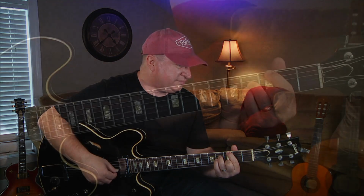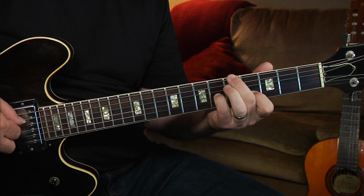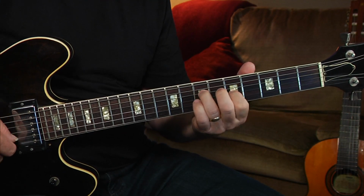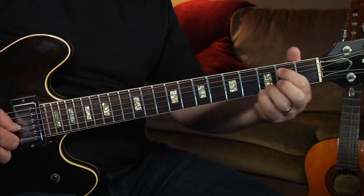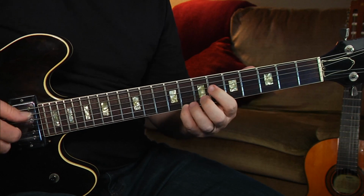DC al coda. DC means go back to the beginning. DS means go back to the sign. DC means da capo, go back to the top where we put our cap on the top, okay? So we go back to the beginning until we get to the coda sign. And there's the coda sign.